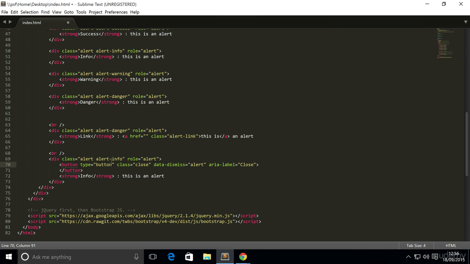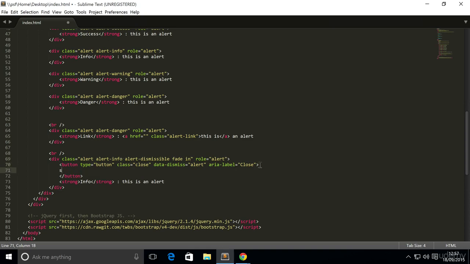One thing I forgot, you've also got to add a few extra classes, and they are alert-dismissible, fade and show. Now inside the button itself, let's do a span tag, and this span tag is going to have aria-hidden equals true, and you just set this to ampersand times semicolon.